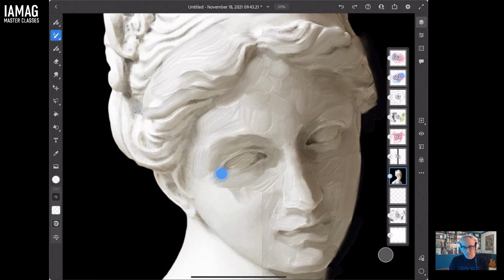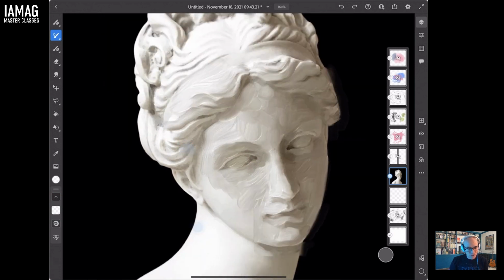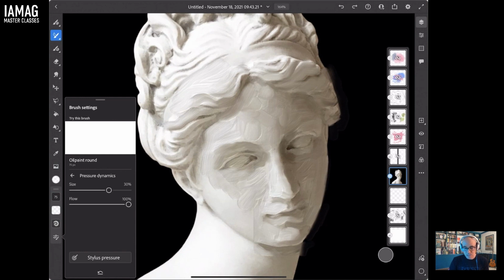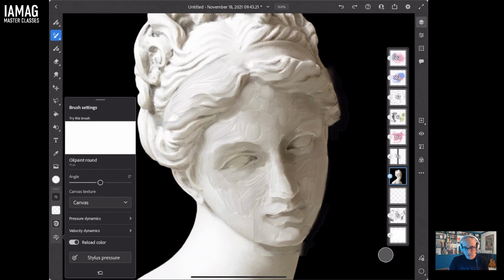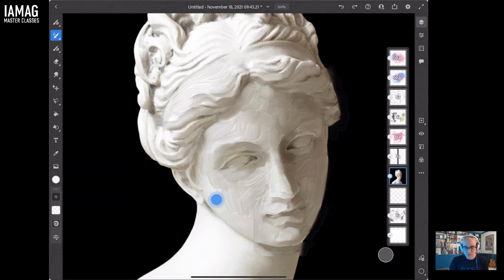So right now I haven't messed with the sensitivity of the brush, but I can change the pressure dynamics, how much pressure will influence what happens if I use less pressure or more pressure, what that's going to do to the sensitivity of the brush, right? And how much color it picks up or doesn't pick up, and how much it blends and how much it doesn't blend. So I could really quickly go ahead and convert this into a full-blown oil painting. See what I mean? Yeah.